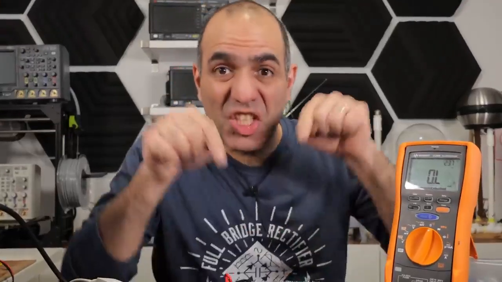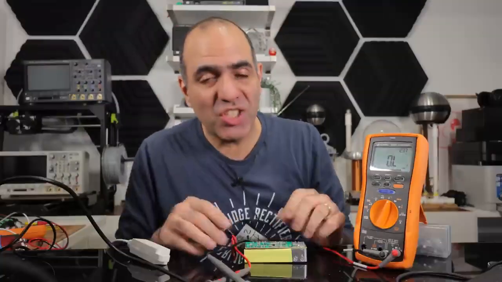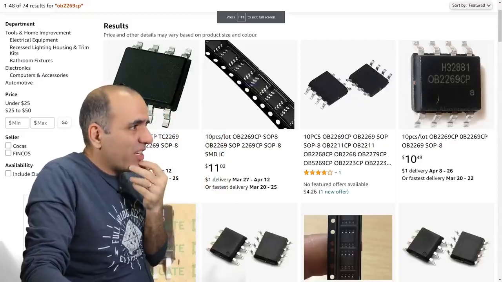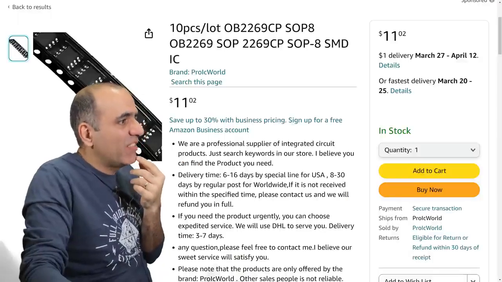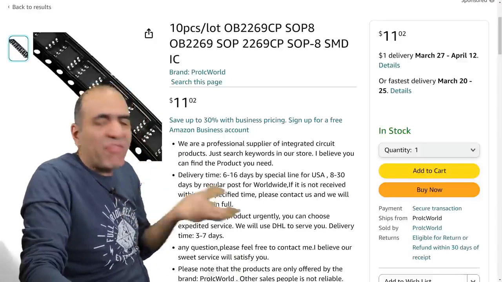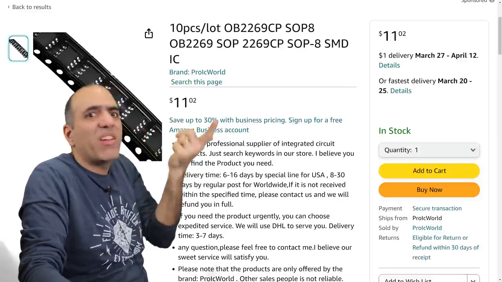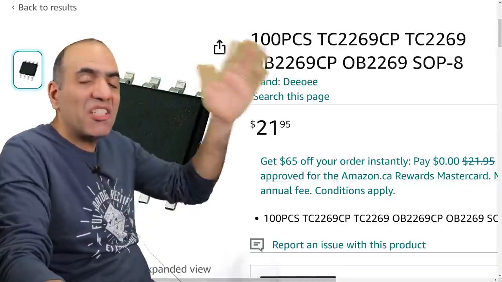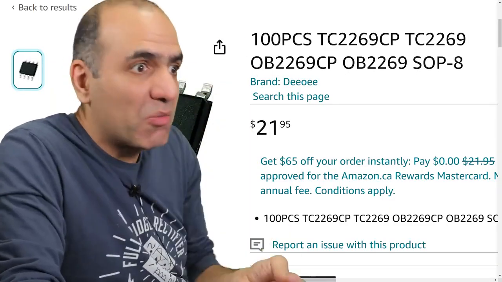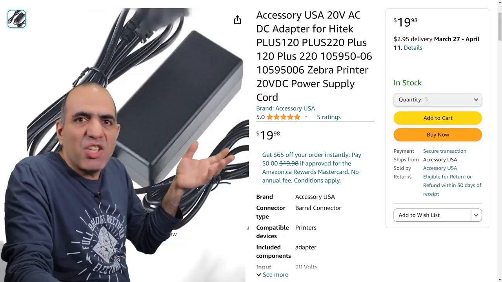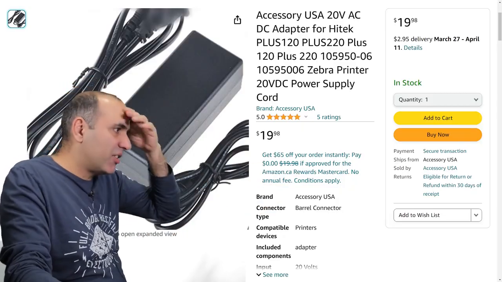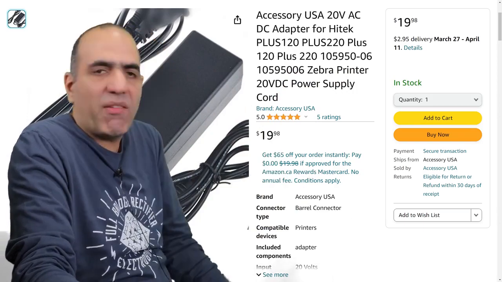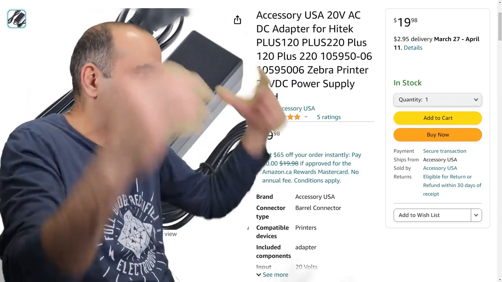No problem, replacing this chip is no problem for me. We just need to find the replacement. It's nowhere to be found except Amazon, where I can get 10 pieces for $11 and receive it after a month. I just need one of them though. Maybe I should get 100 pieces for $22 and throw 99 of them into garbage. But that single one will be 22 cents. A brand new wall adapter there is like $20. So I save $9 if I just replace the part, waiting for a month, spending my own time.